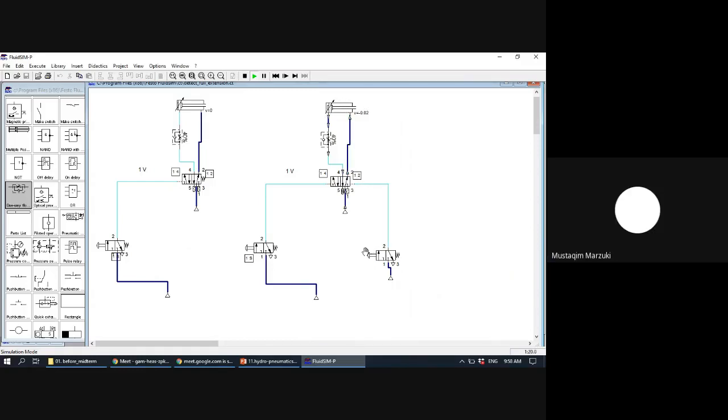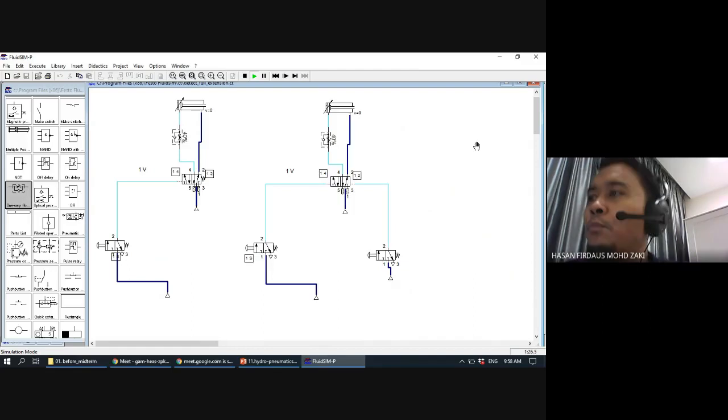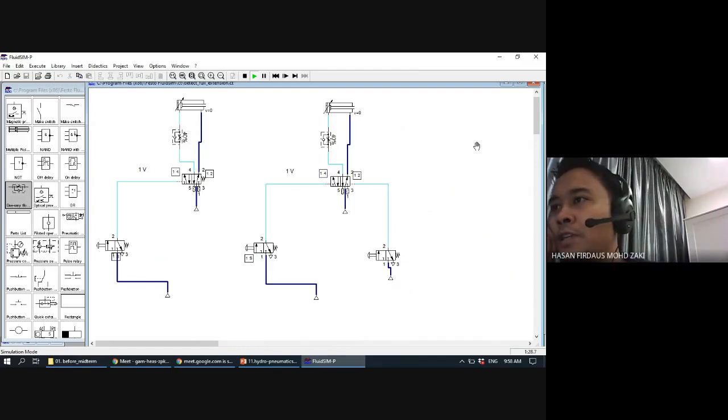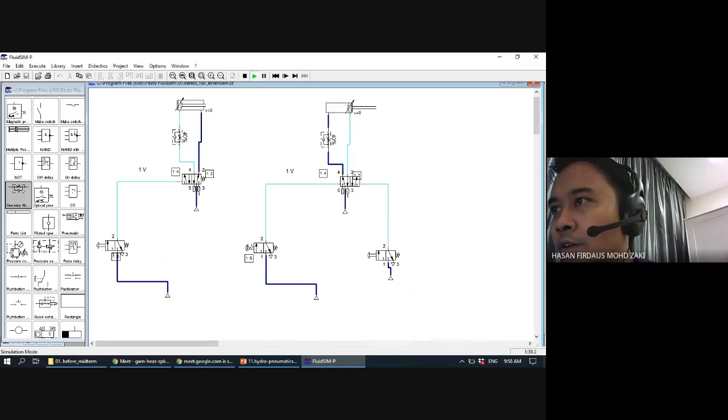Sir, I understand. Azhar also asked, what if we press both push button at once? If you press both push buttons at once, it will choose the first one because it should memorize the previous one. So let's say we have this, and we trigger this, but this one is still there.